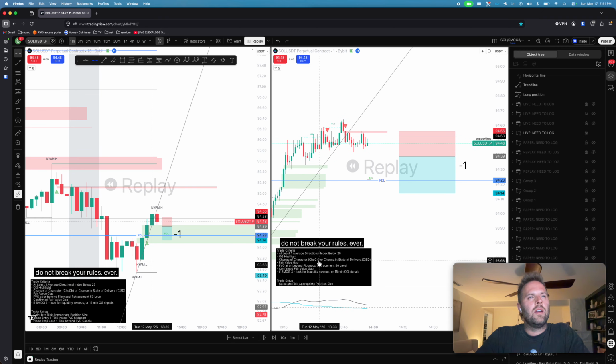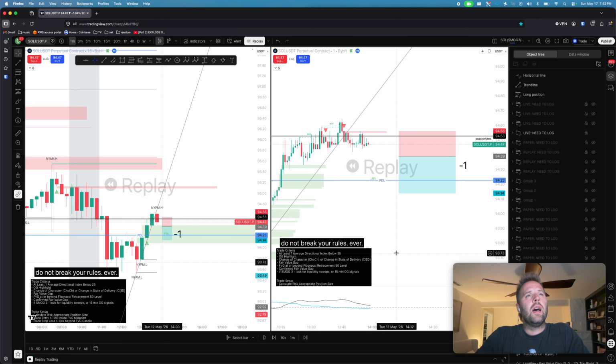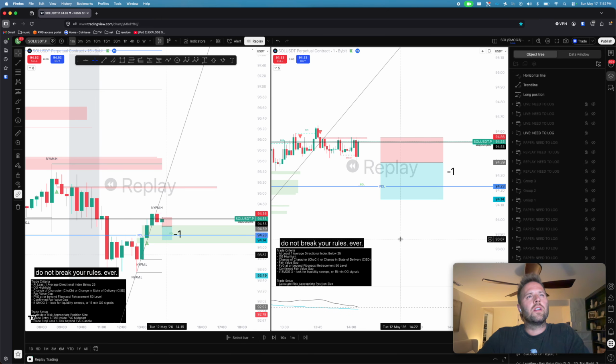I have down here my rules, which is at least one average IDX below 25, which we're seeing. We do have an OG highlight. We do have some fair value gaps forming, bearish fair value gaps. I did not mark out the Fibonacci retracement for this trade, which probably would have been a good thing to do. So we see the trade uptrend begin to stagger off, and we see a change of character here with some candles fighting to take control.